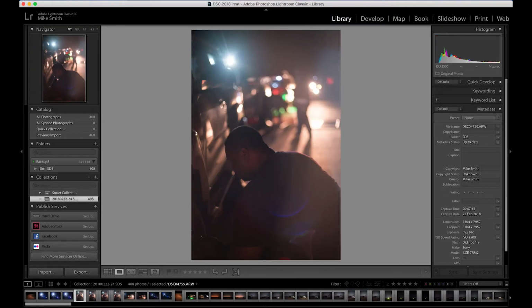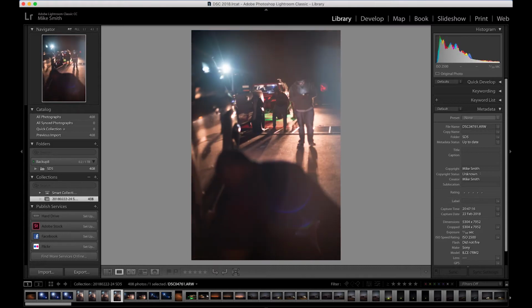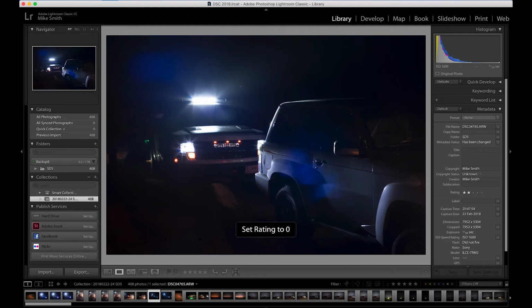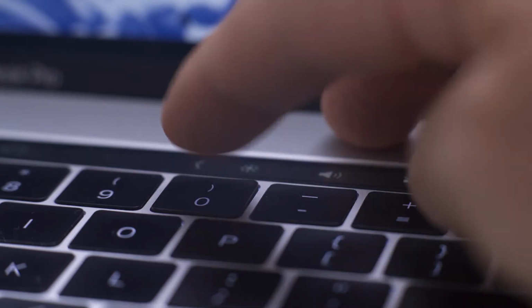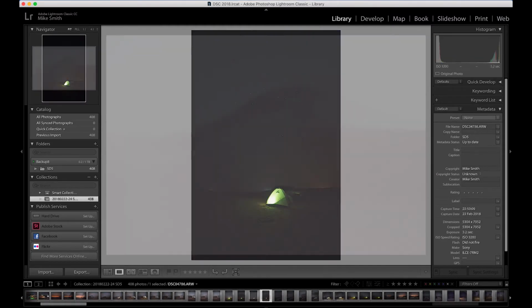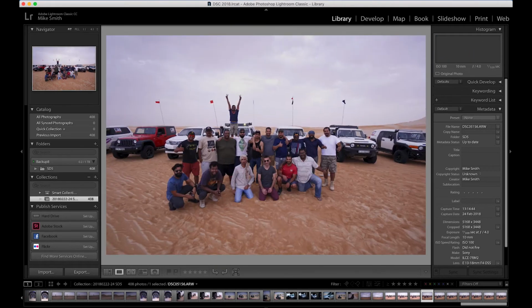Also, if I'm going to create panoramic images or blended images or stitched images, I'll also 2 star those ones. What I'll do is I'll start going through the images and I'll very quickly start selecting the ones with 2 stars that I like. When you're doing this star rating, just make sure you're in the library module. If you click on one with a 2 star and then decide you don't want it, all you have to do is press 0 to cancel the star system. Then just work your way through your images by using the cursors, selecting the images you want with the number 2 button. Once I've marked the ones I want with 2 star ratings, I'll have a break and then come back to them to rate them onto the 3 star rating.